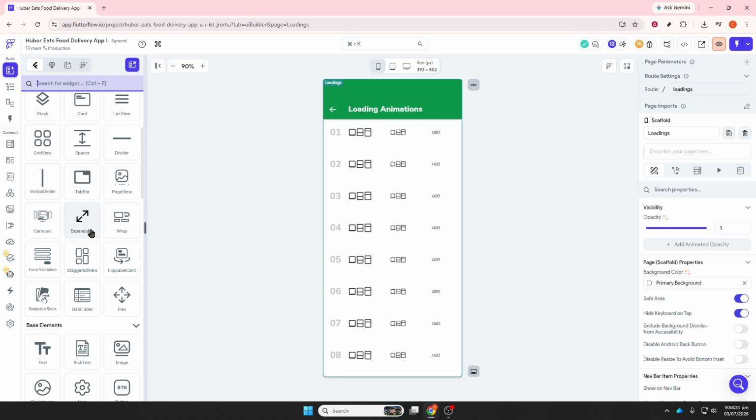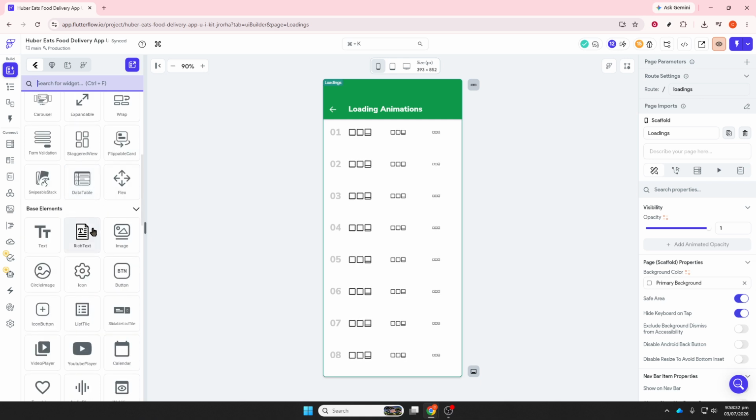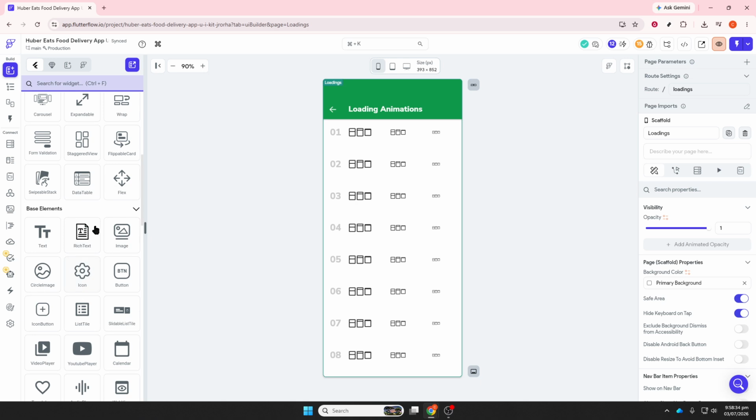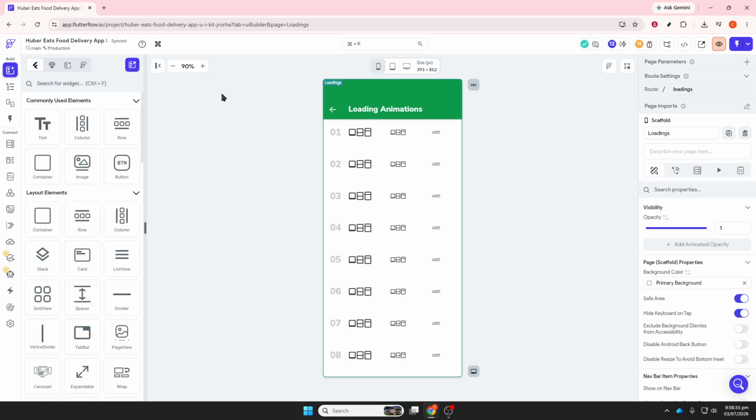That flexibility is useful because some users may already have a photo ready, while others may want to capture one on the spot. Right after the Select Media action, add another action. This time choose Upload Media to Firebase Storage. Select the image that was just chosen, then save the returned image URL. That URL is what connects the uploaded file in storage to the rest of your app.